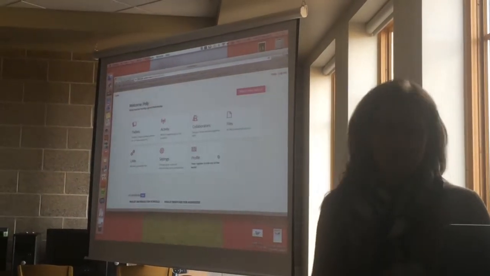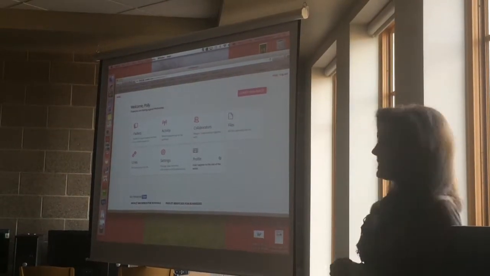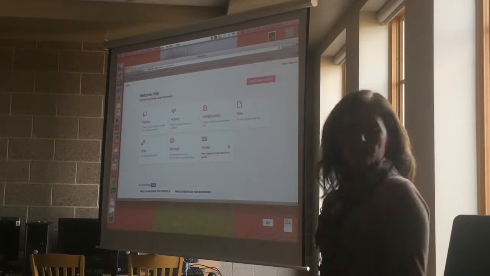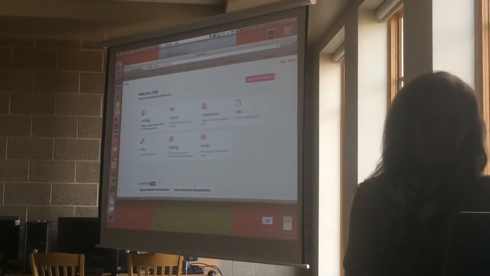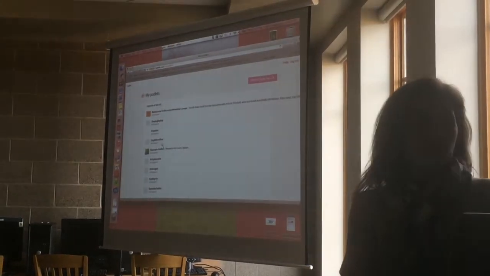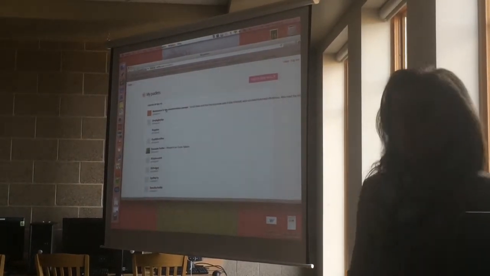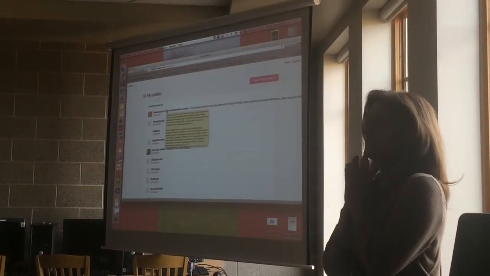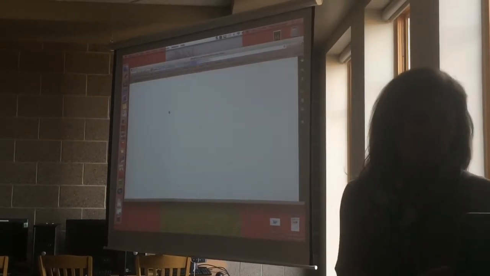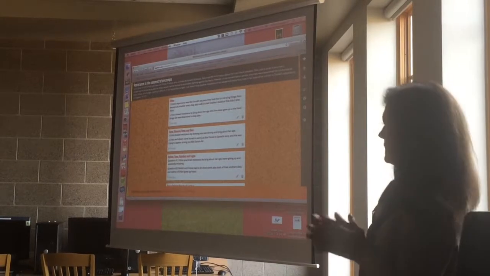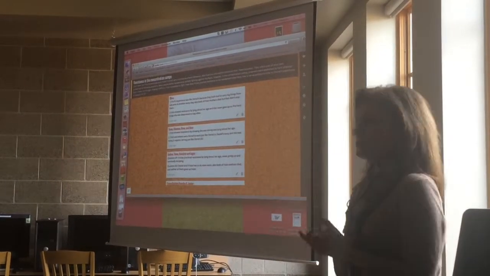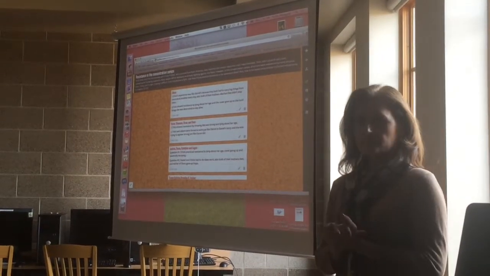Then I got into my Padlet account, and Padlet is free. You just sign up with your email address, very easy. This is your dashboard, and here's a list of the Padlets that you might have created. Based on my time in San Diego, I created a Padlet for my 7th graders. They were getting together in their literature circles. This was the last literature circle that they did last week.